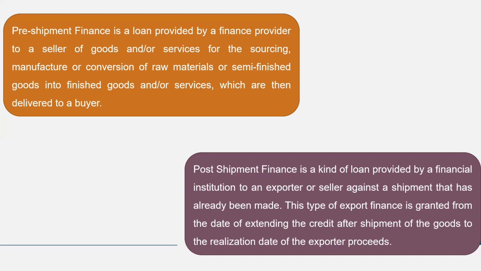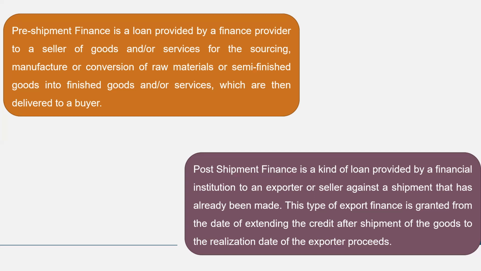So even after goods are loaded into the ship, there are a number of expenses that the exporter needs to bear. You talk about the freight charges, that is the transportation charges. You talk about insurance charges. You talk about the case where the exporter takes the responsibility of marketing or advertising the goods. And documentation is a part of it, a huge amount of taxes, tariff and non-tariff barriers that we have studied, that the exporter has to bear. So for all this, again, a good amount of money is involved. To bear all these expenses, a post-shipment finance can be taken by the exporter from the bank.